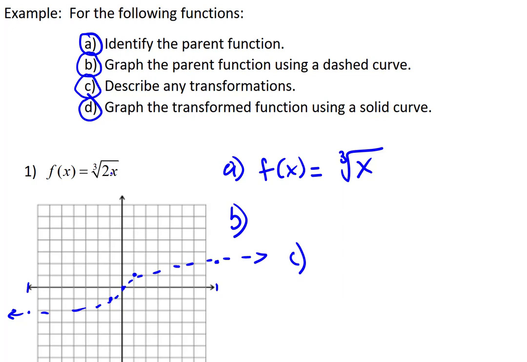If you look at the function definition, we find a 2 in front of the x inside the cube root. So that 2 is being multiplied with the x inside the cube root. Well, if we look at our definition, this means that the c value is 2. And we'll recall that produces a horizontal shrink. Look carefully at each definition, and it's good to review even the previous ones so you don't get them too confused. But when c is 2, it's a horizontal shrink when the 2 is in front of the x inside the function here.